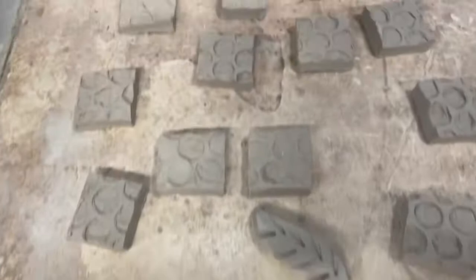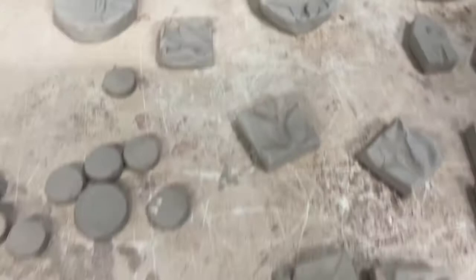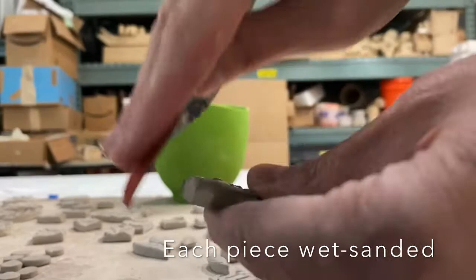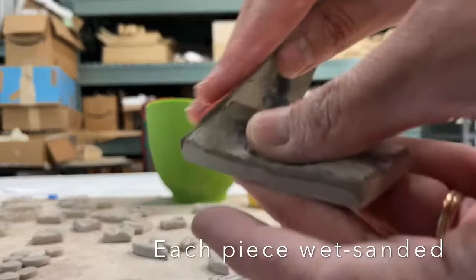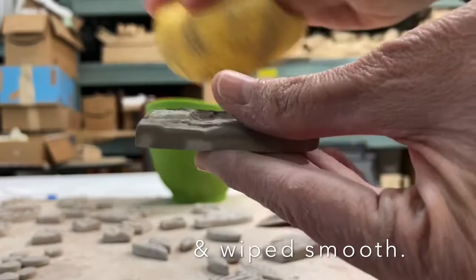In episode 30, I started these textured tiles and now they have dried out. So the next step is to sand them with a wet sandpaper and to smooth out the edges, then to paint them with an underglaze and then paint them with a clear regular glaze to give them some sheen. And the last step will be to load them in the kiln. Wait for them to be fired, and when they come out, I'll show them to you guys. This will be what I use to make the sample piece for class.